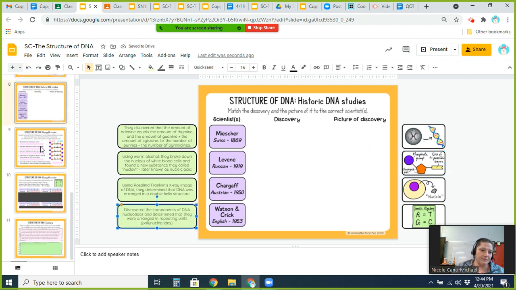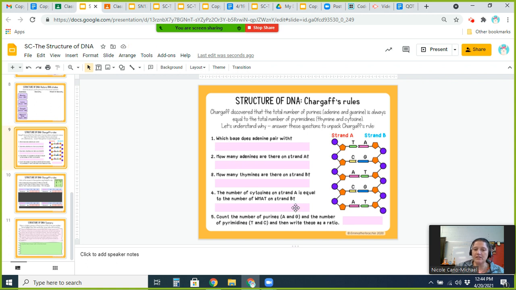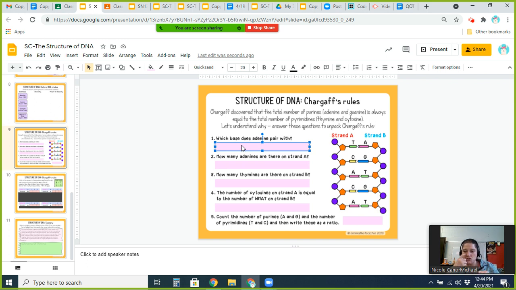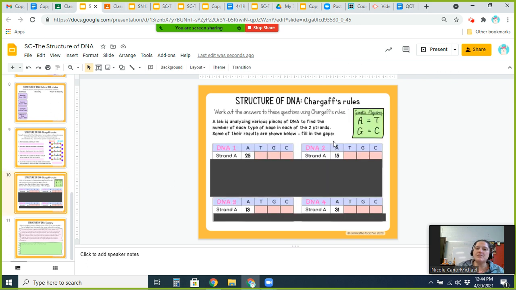Slide number 9. We have 5 questions regarding DNA. So that's just a click and type your answers. Okay. And these are related to Chargaff's rules. Remember, Chargaff's rules basically tells us which of the 2 nucleotides always appear in the same percentages. Speaking of Chargaff's rules, this is really close to what we did yesterday in the question of the day. And these gray boxes are blocking off information that I just found confusing, so don't worry about them.